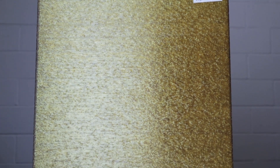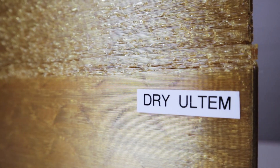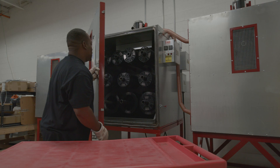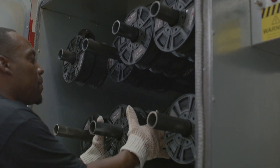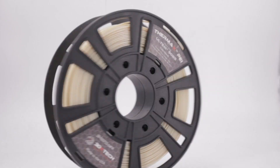That chamber temperature of 190°C gets you maximum properties and locks all of that in. If you're going to be buying a material as expensive as Altem 985, you might as well get the maximum properties out of it. Altem 985 is also highly moisture sensitive, much like Altem 1010. We dry our Altem 985 at 150°C overnight before we ship it out to you, and we put the material on a high-temperature plastic reel so that if it does get wet while you have it, you can dry it at home if needed.